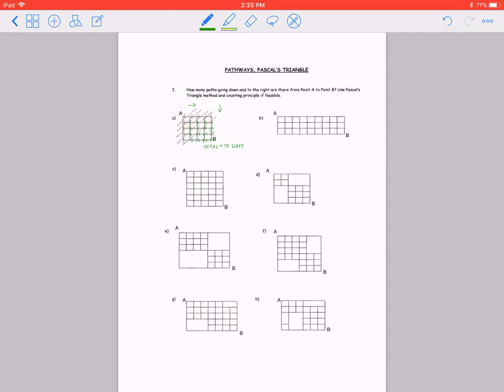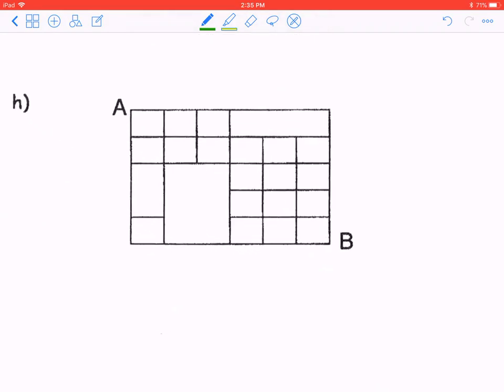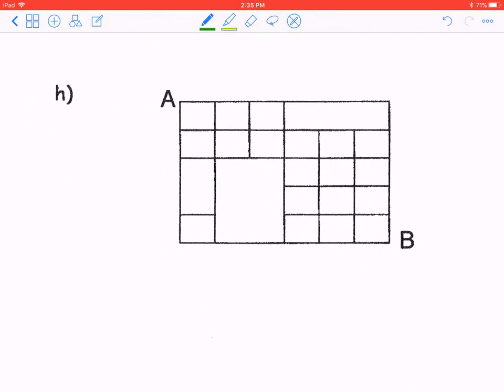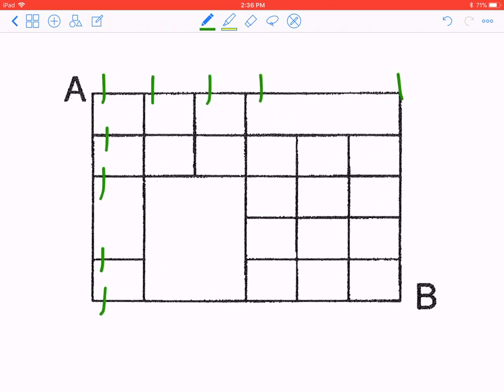Now if you look at B, it's really the same as A, C, same idea. Whereas D, E, F, G, and H, this is slightly different because they took part of the pathways out. So maybe I'll jump straight to H just to show you what that looks like. Again, very doable. You can only go to the right or you can go down. So start with the ones going to the right and going down.